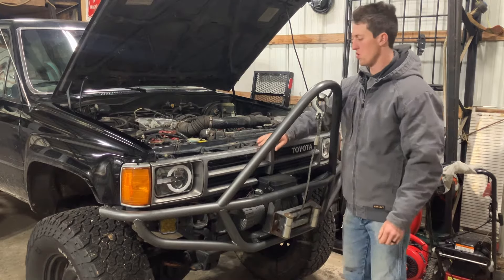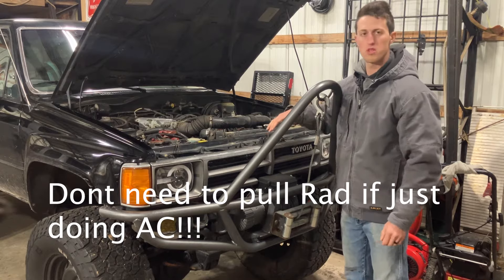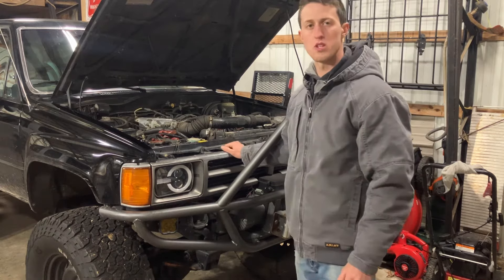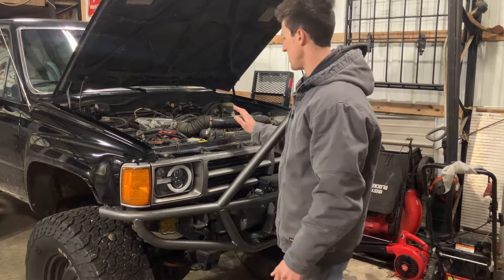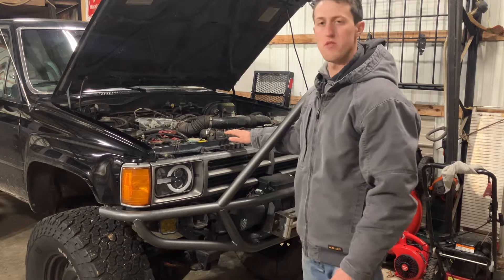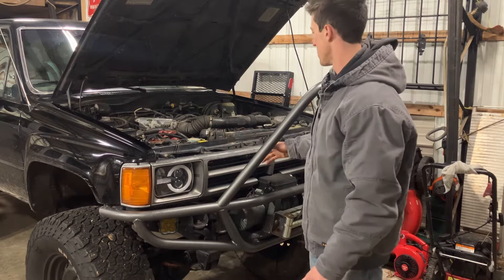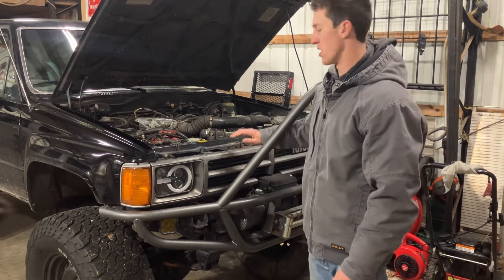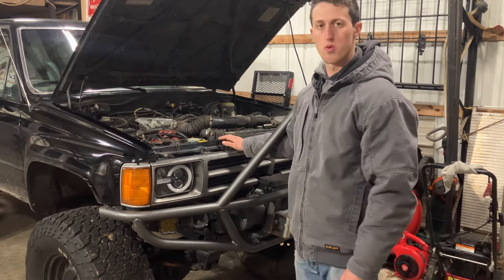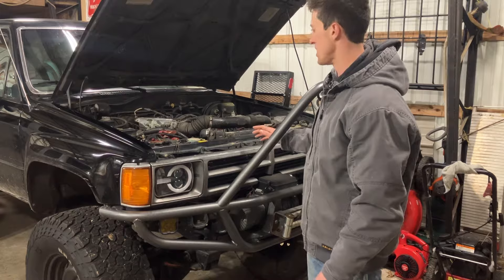The first thing I'm going to do is start tearing off the grill and get the radiator out of there. I got Patrick coming in the morning. He's going to be a huge help with the equipment on getting this thing charged up, pulling vacuum, getting it all recharged because this thing is completely dry. Whenever the engine got rebuilt about five years ago it never got reconnected back up, so it's just been sitting dry. Patrick is much more knowledgeable than me when it comes to this stuff, so he'll be explaining things and giving you guys the details.